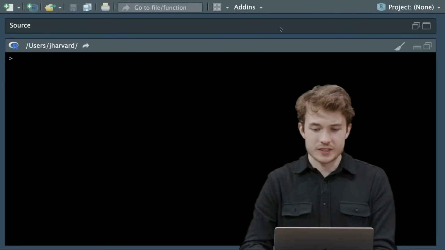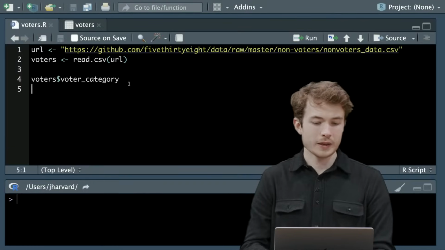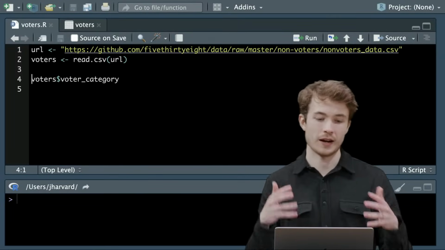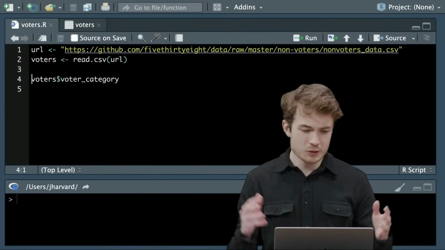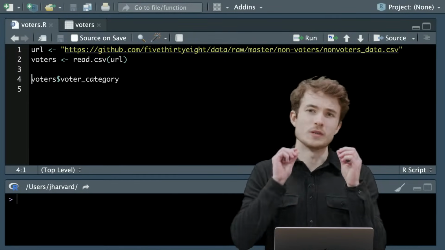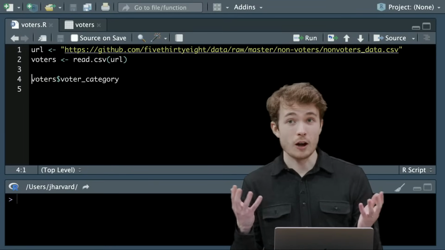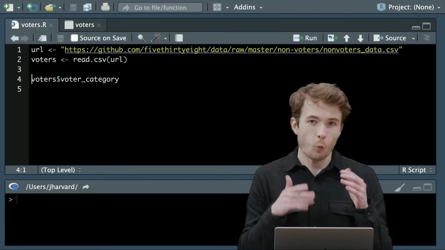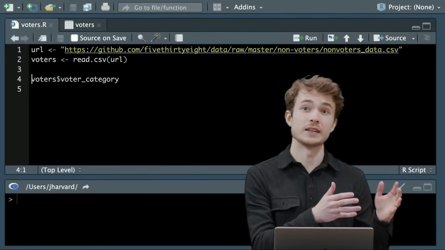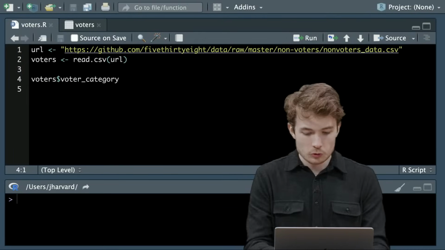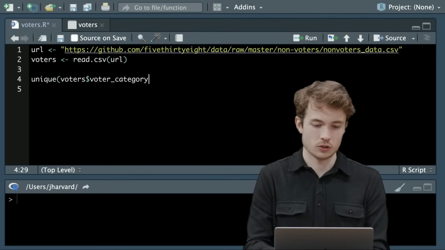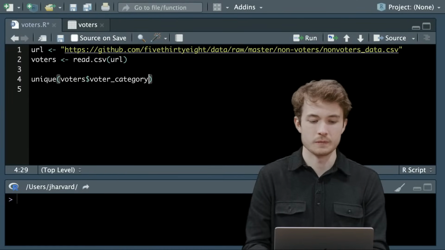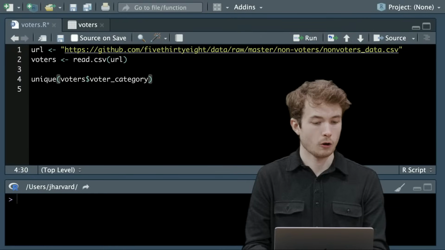Now, I'm curious. I saw a lot of values here, but I want to know exactly what ways voters could have categorized themselves. Out of all of these responses, what are the unique ones? And it turns out R has a function called unique that I can use to figure out what are those unique values in this vector. So let me give this column, voter_category from voters, to this function called unique.